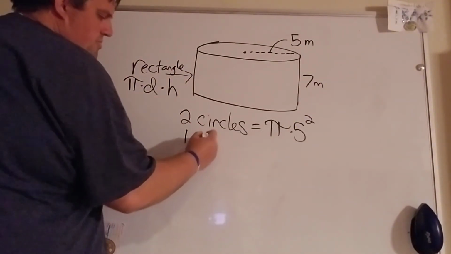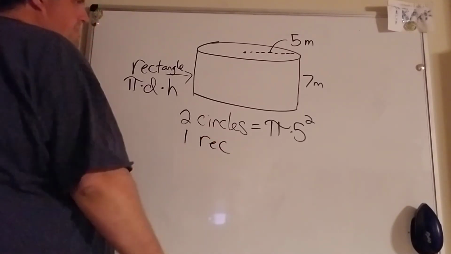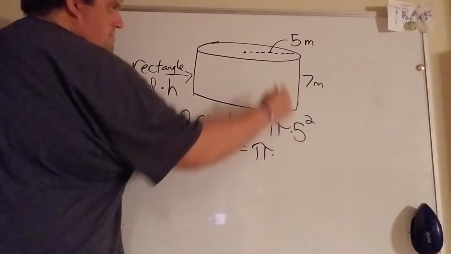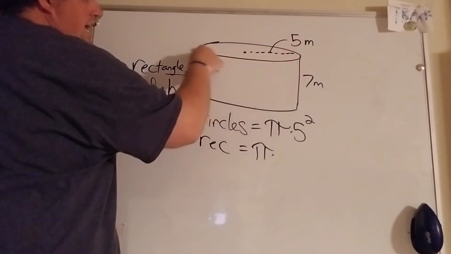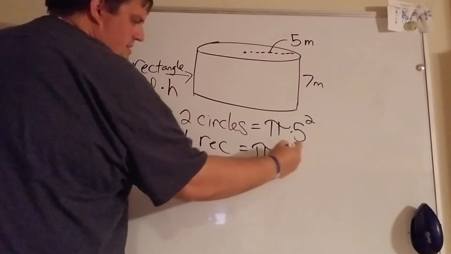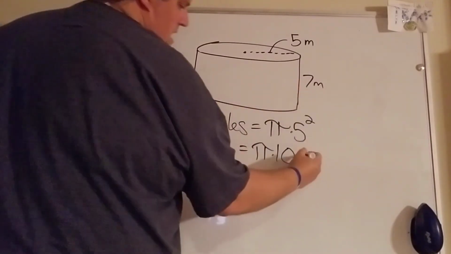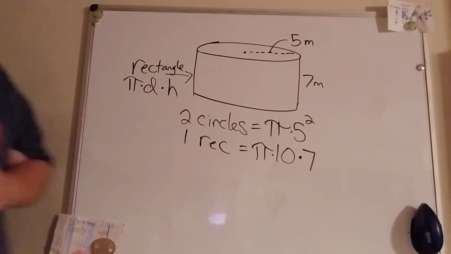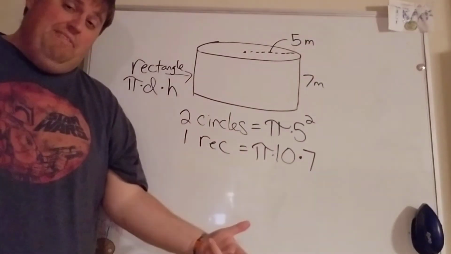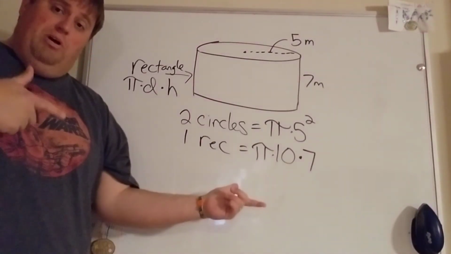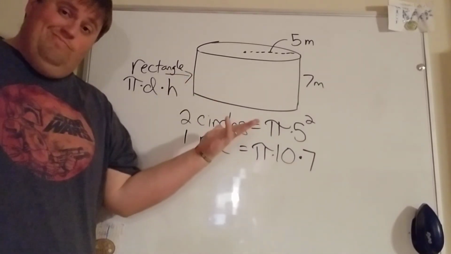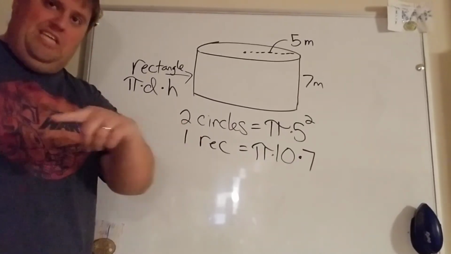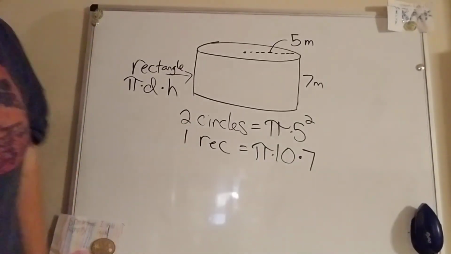So I'm going to write it like this. One rectangle that is pi times, if my radius is 5, my diameter, the whole thing, is going to be 10. And then times 7, because that's the height of the cylinder. That is how you're always going to have to set that one up. That's one of those weird ones. You're just going to have to know that stuff. Sorry, life's not easier. All right? Write it down. Take good notes so that you know what you're talking about.